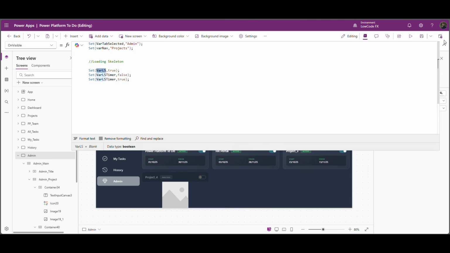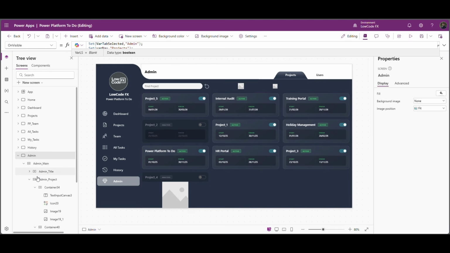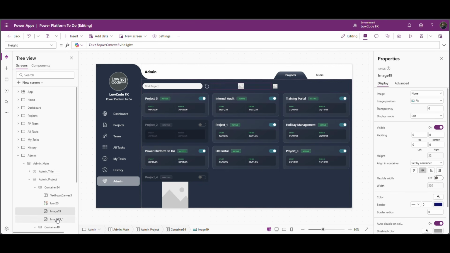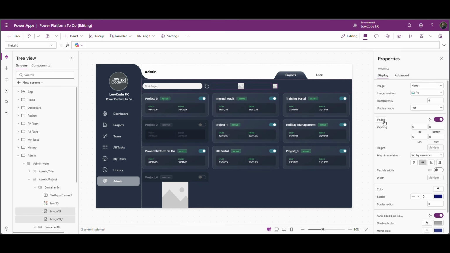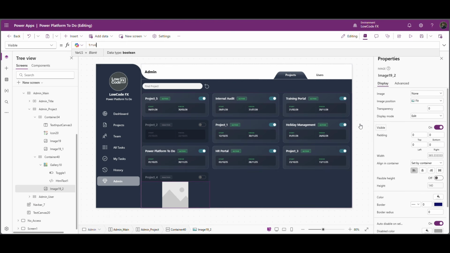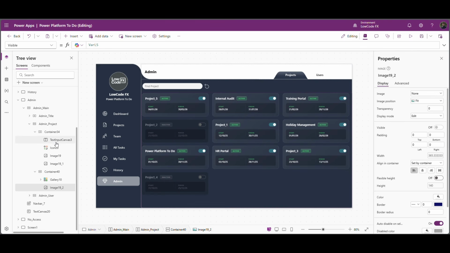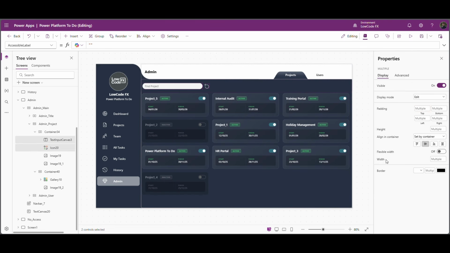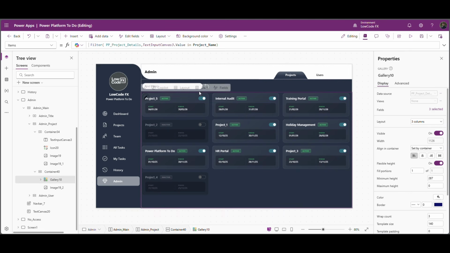Okay, and this variable I will pass it to all the image controls we just added. Okay, add it in the visible property here, and for this as well, this image property. Perfect. And exactly opposite, we will pass it to the other. So play with visible property, pass the same variable, but just add a not in front of the variable. Copy the same and use it for this gallery visible.